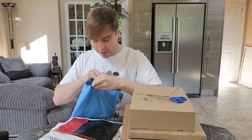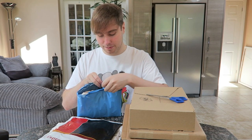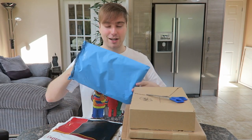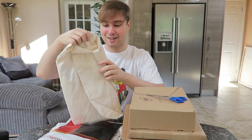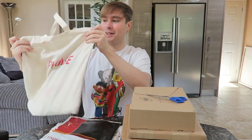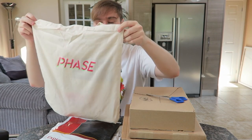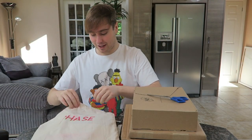These were made to order or made to print, so they took 2 to 4 weeks to ship out in the end. But I wasn't really bothered about the timing because you were going to receive it anyway. So that is a really cool bag that it comes in. A nice little tote bag that says FaZe on it. If I can turn it around, there you go. I think that's pretty cool. That's a different way to send something to someone in the end.